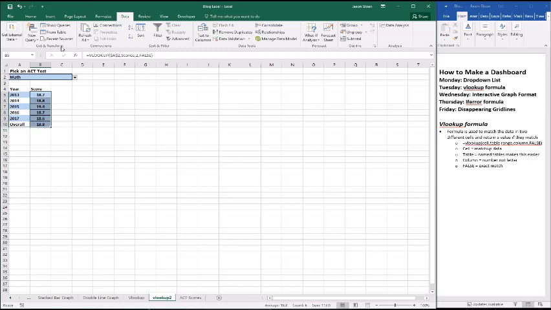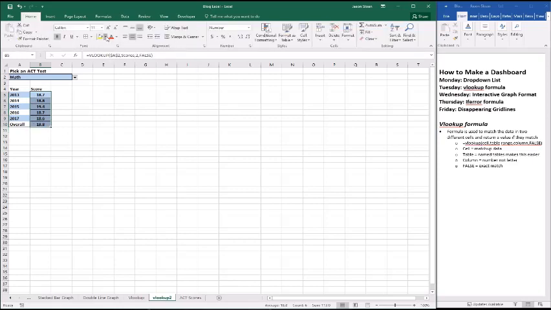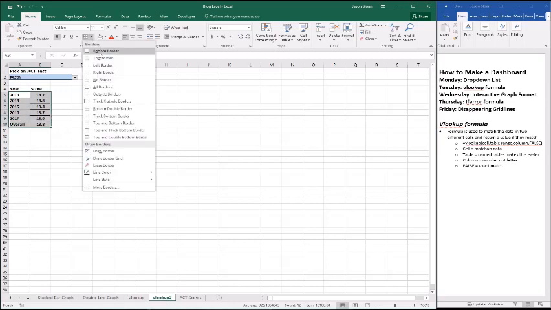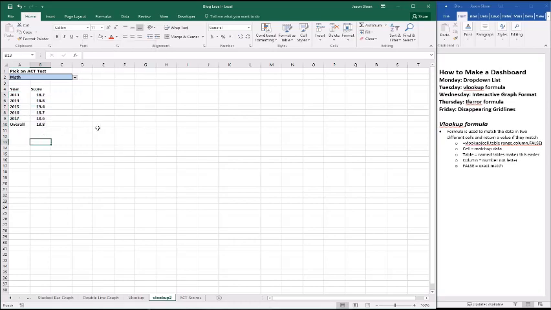Now just because I dragged this down, I can actually just go in here and set no fill. We'll do the same thing with this one, no fill. And then I'm going to take out all the borders on this. So year, score, here we go. Of course, these are just based on the formula. One of the things we can do is check it by going into it each time, because when we go into it, we can see if the scores are actually changing, which they are. So that's what we want to do to create that VLOOKUP formula.